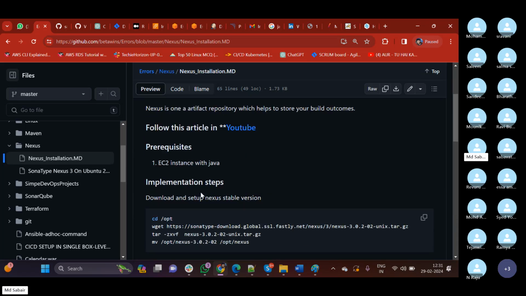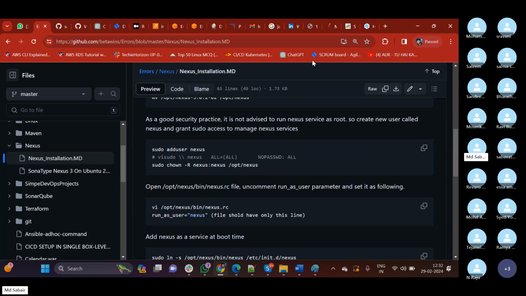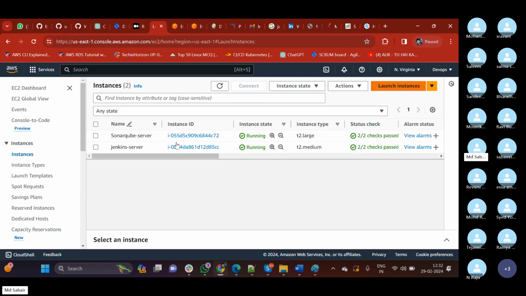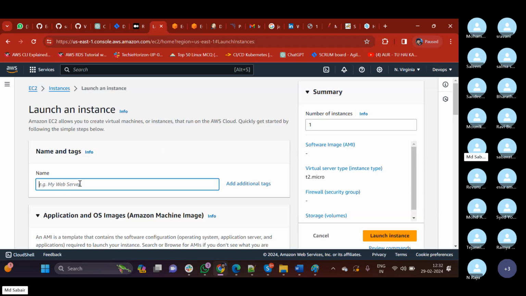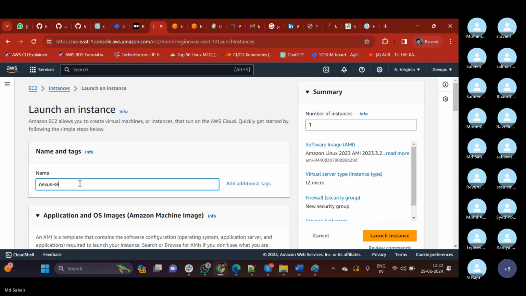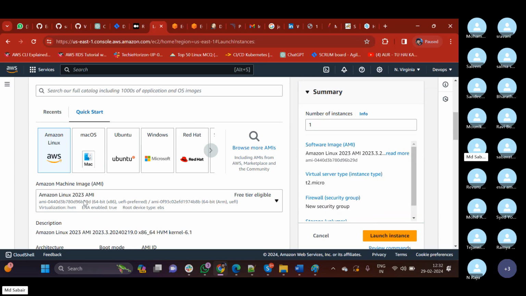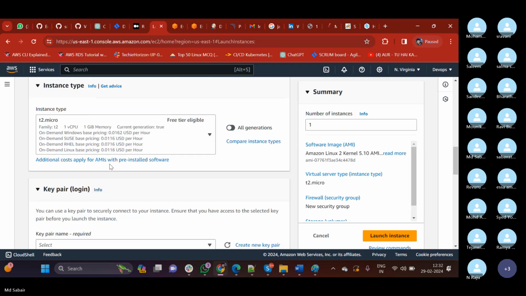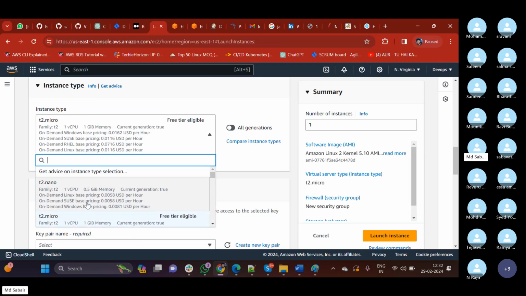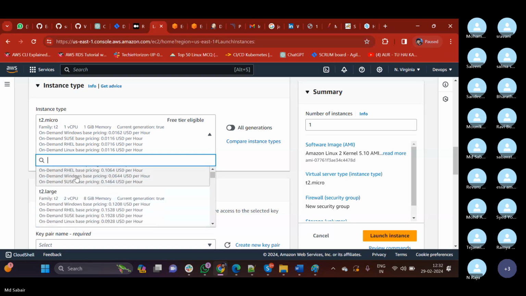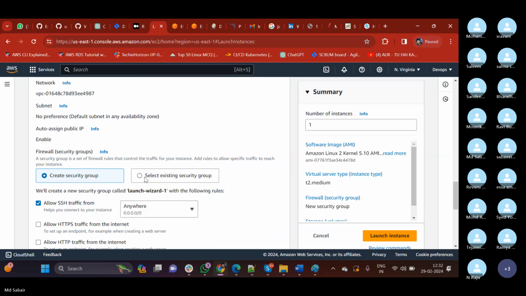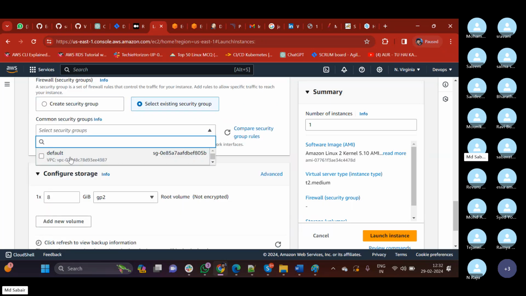Now let me go to my AWS and launch an instance, Nexus server. I will be using Amazon Linux 2 and T2 medium, and then I will be using the existing security group.